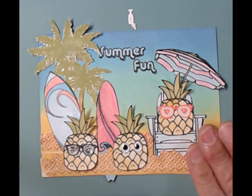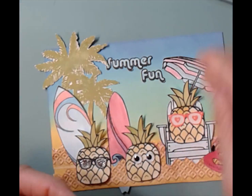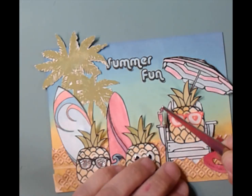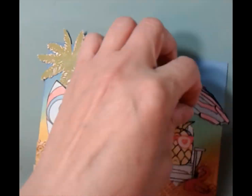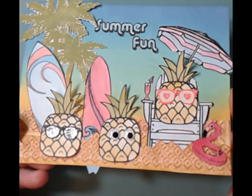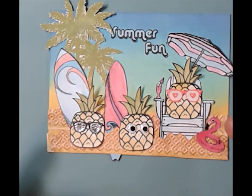flamingo inner tube to keep you flamingo floaty, as most people would know. It's so cute. And I made sure I put some glossy accents on it so it looked like rubber. Now Mom needs her drink. I don't know about anybody else, but Mom needs a nice cool drink. And now I have my scene. As you can see, there's a little extra hanging pieces. We're going to cut those off.